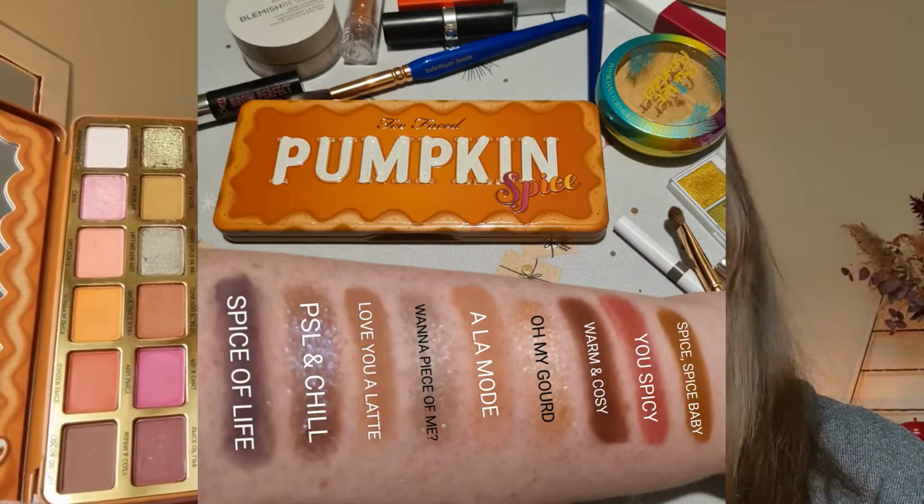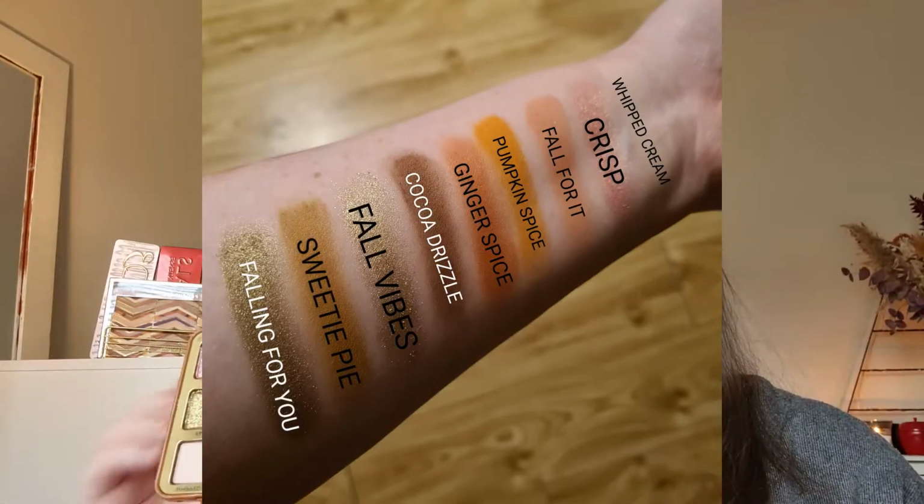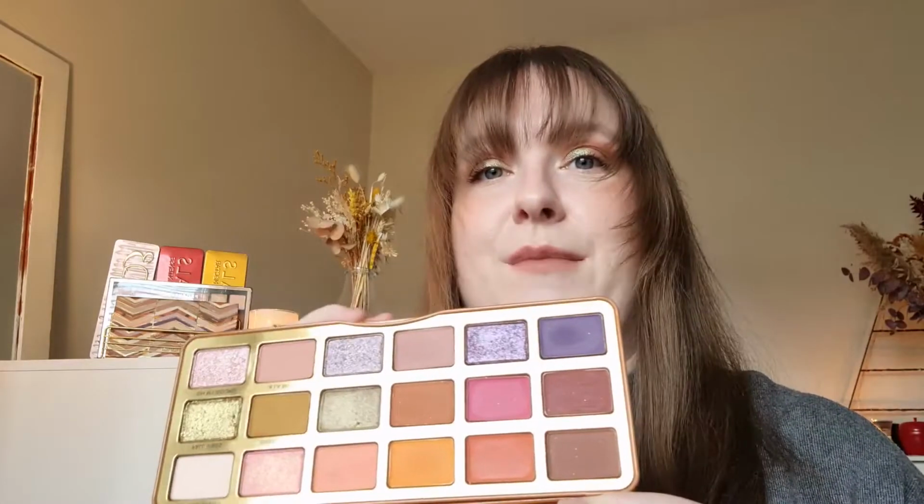That for me means a lot of these colors are colors that I do gravitate towards. This purple, personally, I'm not that into, a really deep blue tone purple anyway, but I've seen people say that one isn't great quality, but the other mattes are really good quality. I would have thought whipped cream is an unnecessary color because it's not really a color, but actually these are very pigmented, so certainly on my pale skin I can go in and be like, oh no, that's too much. So having that to blend out with is handy, and these shimmers are lovely.